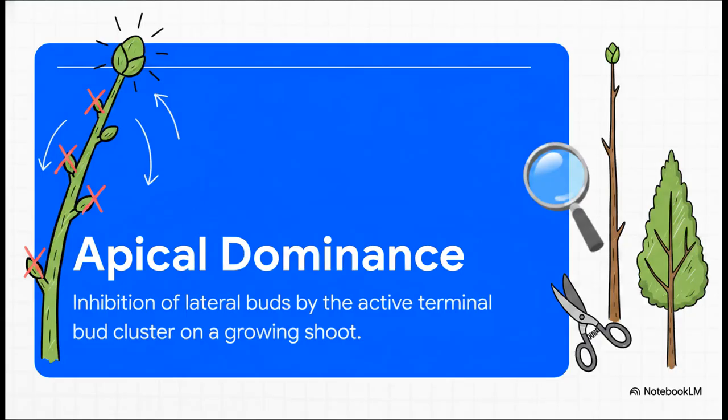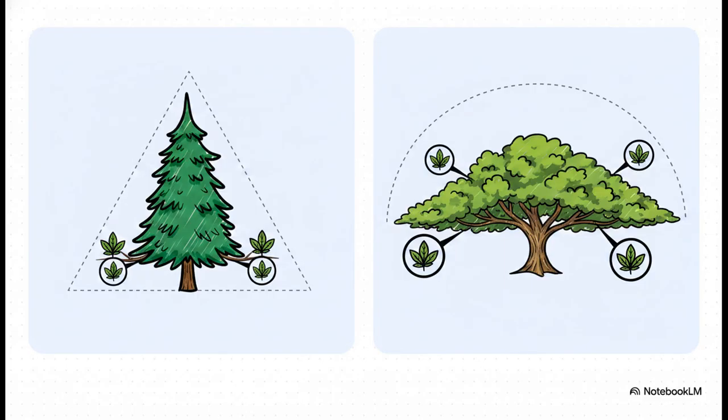Okay, everything starts with a foundational botanical concept called apical dominance. Simply put, this is what happens when the active growing tip of a shoot, the terminal bud, releases hormones that actively inhibit the growth of the lateral buds right below it. It is absolutely crucial to understand that strong apical dominance primarily affects the current season's shoot growth. It's the boss. It dictates whether a young, green shoot grows straight out like a stick or if it immediately starts branching out.